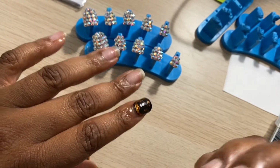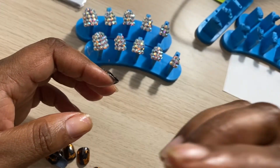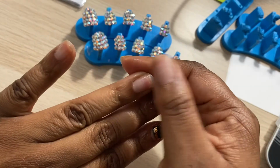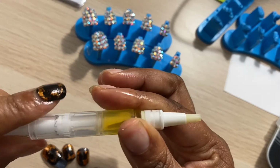So now I'm going to let that sit on that nail. And while I'm doing that, I'm going to place oil onto the rest of my fingers because my oil is a nutrient oil. It is a treatment oil that helps your nails grow longer and stronger.